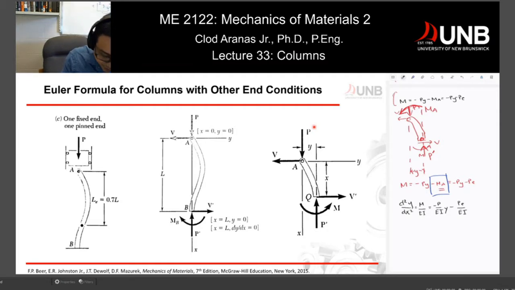Now, you have this equation, so you have capital P. So you have P divided by EI, and P times E divided by EI. So you have the following moment equation. But before we integrate, we can make some assumptions. These assumptions are just to simplify our life, so that we can make some more assumptions later on. Let's say that this equation follows a harmonic motion. You don't need to know those details, but I just want to show you how this is going to work.